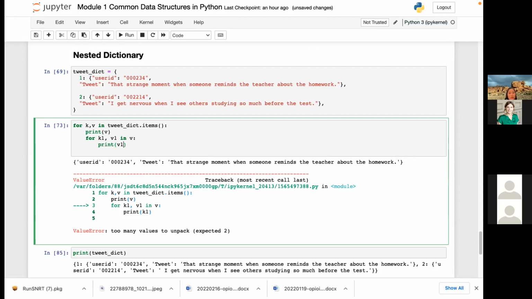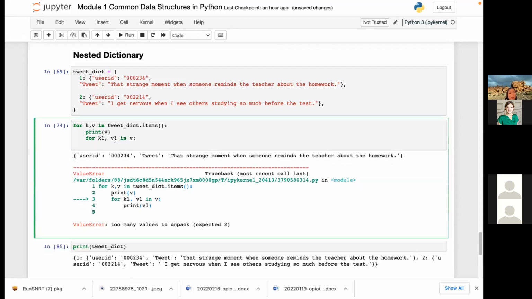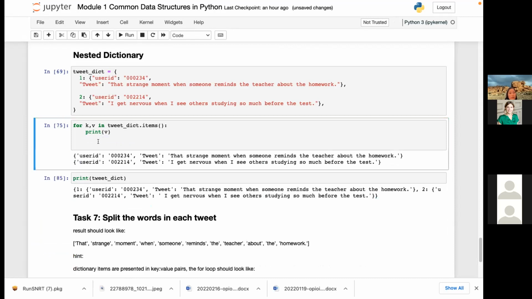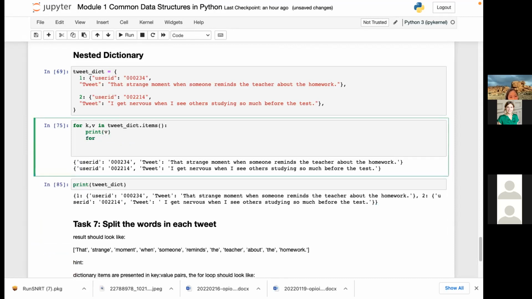Hmm. Interesting. Dot items. Let's try to bring.